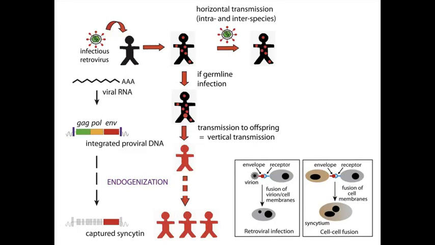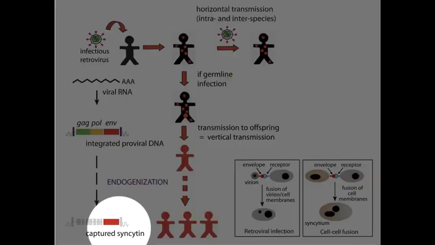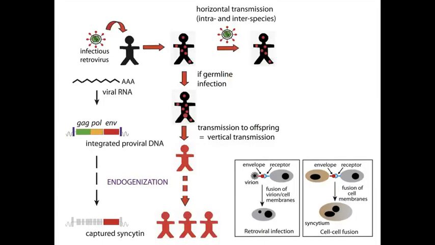And what we think this is doing is that this syncytin, as it's called now, used to be called the viral glycoprotein. It was captured millions of years ago, and it enabled animals to start producing live offspring because it gave rise to a placenta. So up until that point in evolution, animals couldn't have offspring developing in them because they would be rejected by the immune system. The syncytin allowed fusion to occur in the formation of a placenta, which could separate the mother from the fetus.